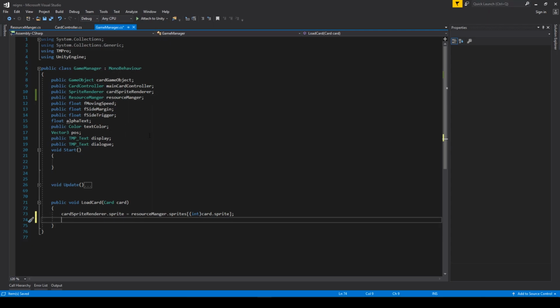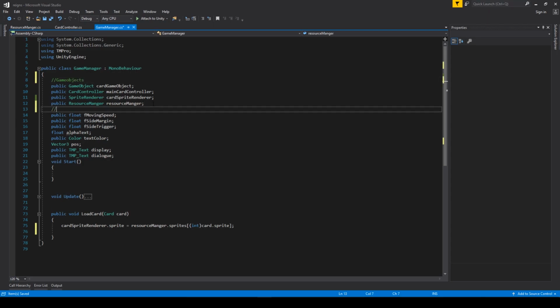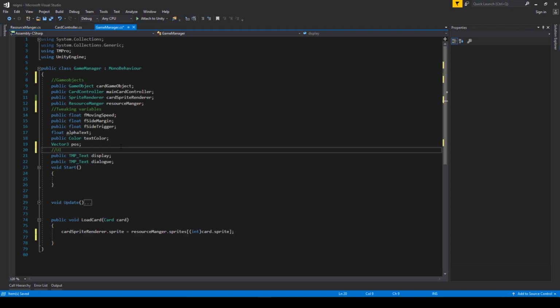Now we need, what do we need? Let's do some organization first. So game object tweaking variables, it's like UI.